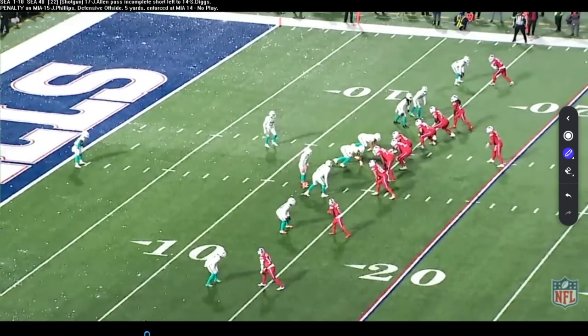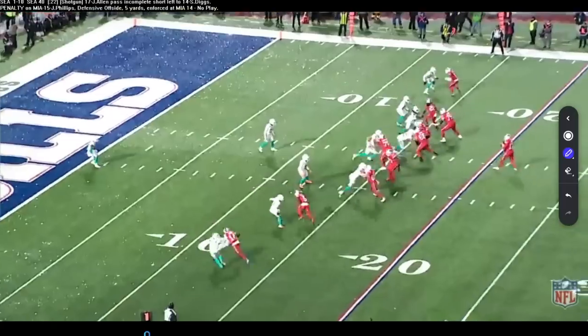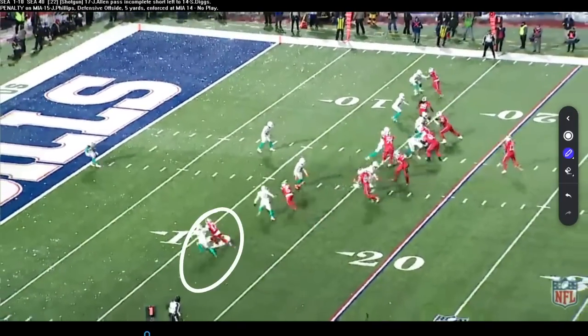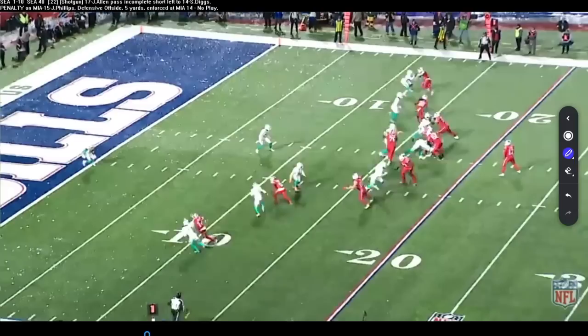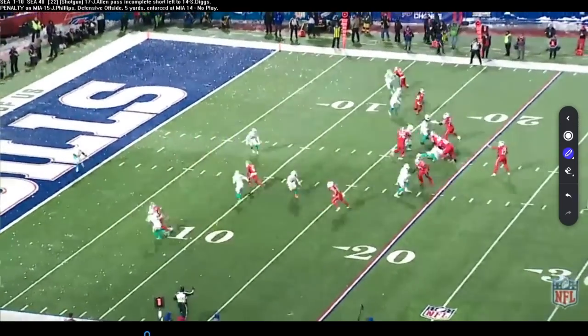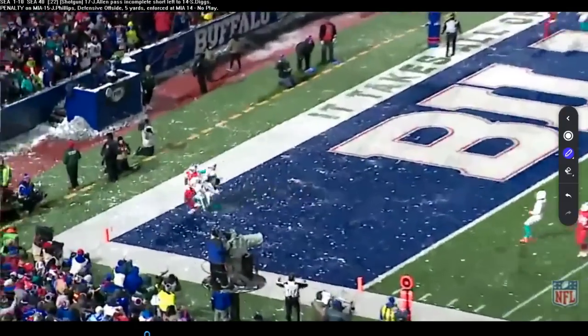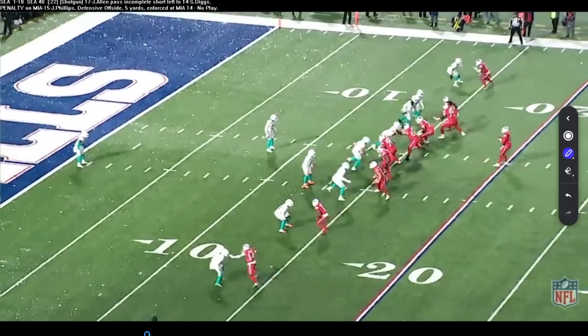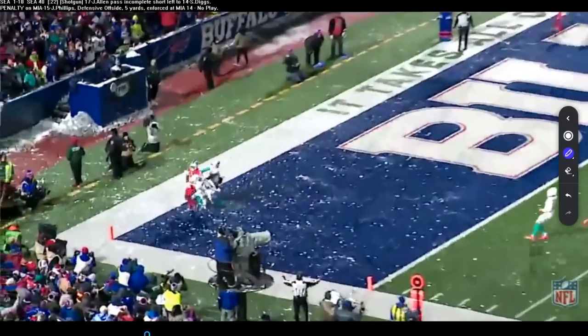Cat and mouse. Who's going to win more of these? Where's Stefon Diggs? Oh, he's right here. What's the safety doing? Safety's coming over. Everybody else is man-to-man. Somebody else has got to win the battle, right? He's looking. Shoot, I wanted Stefon Diggs. Had a free safety there. Nope, he's going to double team. Got to throw it away again. Somebody got to win that one-on-one battle on the other side, and Josh has got to find him.